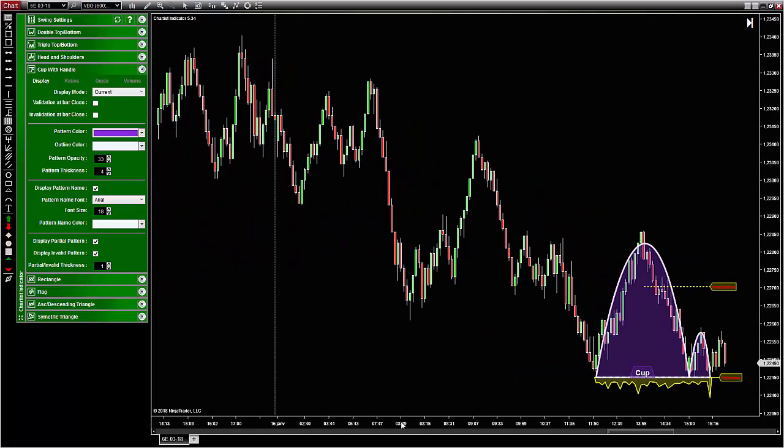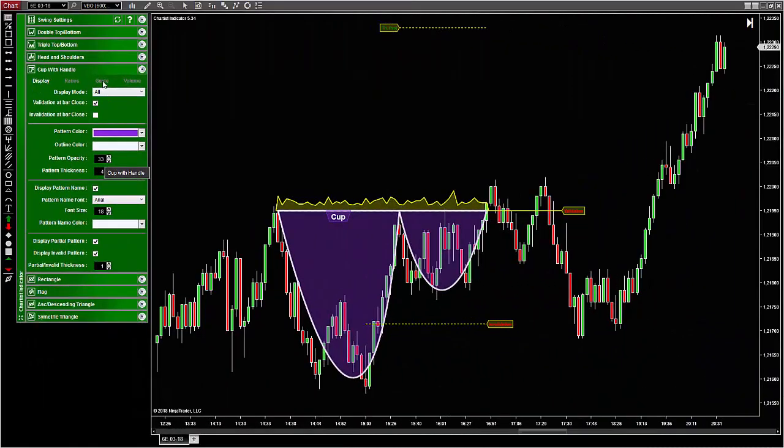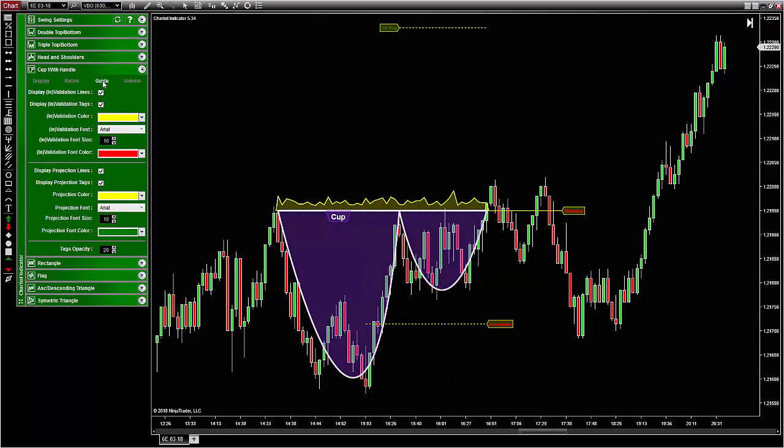It can be good to display them just to see what happened, because sometimes a pattern is invalidated by the algo, but personally, we could decide that the pattern is still good, all right? So by displaying it, you will be able to trade it if you want. But just keep in mind that it will display a lot of patterns on your chart, so use it with moderation, right? Okay, now let's move on to the guide tab.